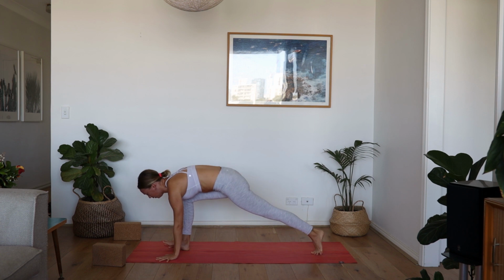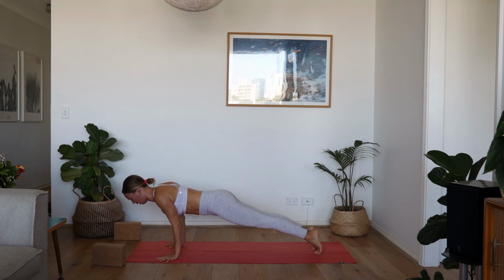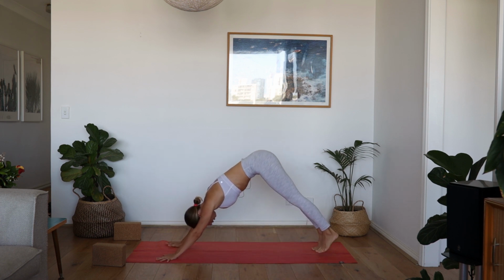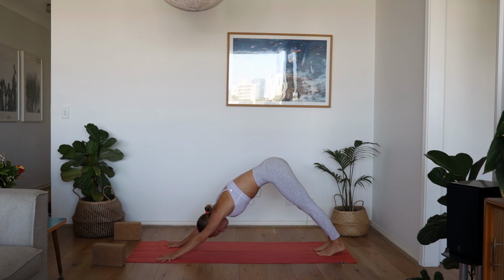And step to plank. Grow longer, broaden the chest, and then lower halfway. Press the feet back, point the toes, the chest, and then downward facing dog. And feel free to linger as much as you need. It is traditionally this breath to movement sequence, but everyone breathes at a different pace. You can freedom breathe here and there as well.